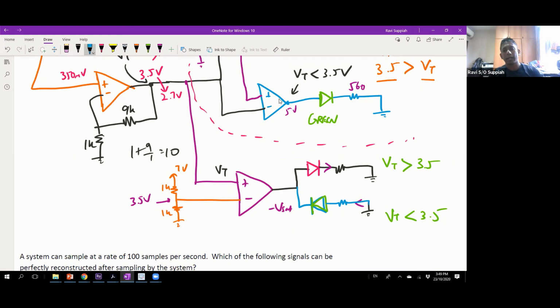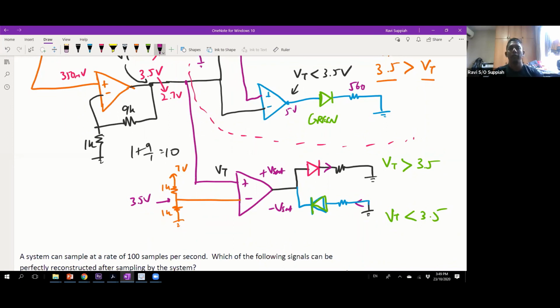Okay, so at any point of time, current will only flow through one way, correct? So it's either positive V set or negative V set. So if it's positive V set, current will flow in through the red LED and to ground over here. If it's negative V set, it will flow in the opposite direction towards negative V set, and it will light up here. All right. So at any point of time, only one current will flow. Current will flow through only one of the LEDs. The other LED will be considered to be reverse bias. Okay, so it won't flow.